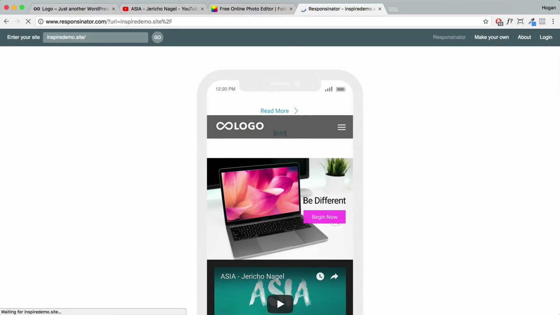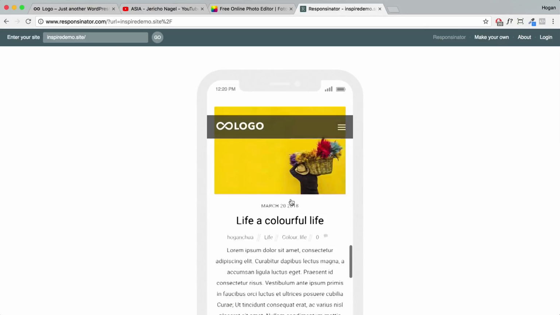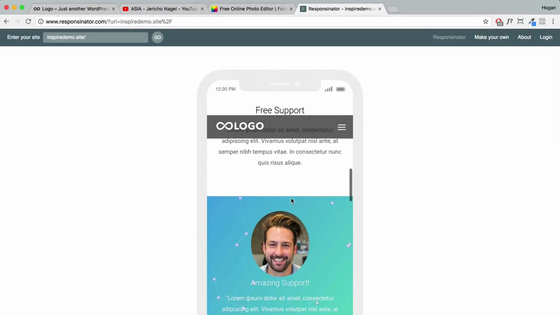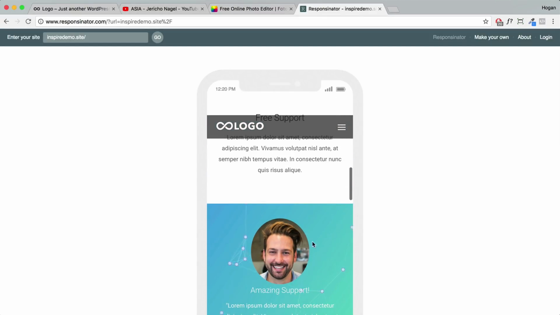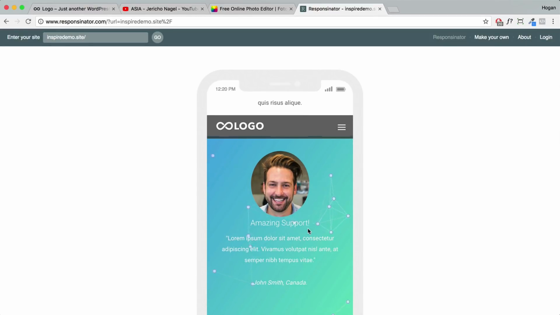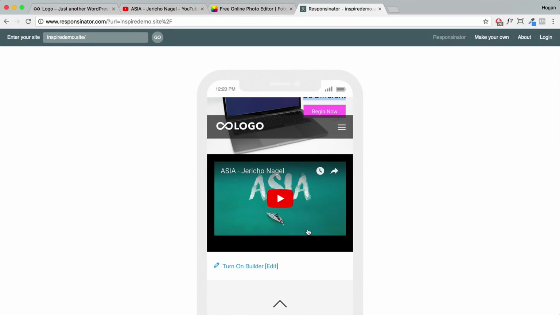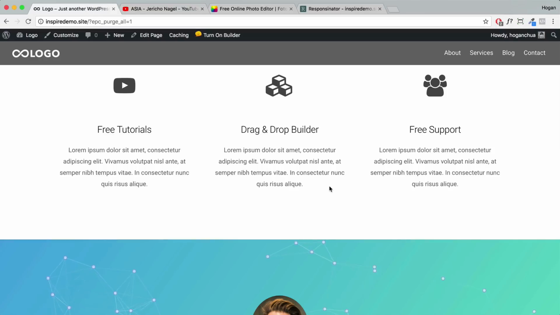Okay, so it made it a little bit smaller, and I think it looks pretty good right now. So what you want to do maybe is, let's say you don't want to have this section here because, I don't know, you might have a huge block of text and you don't want people to scroll down to the very bottom. It's going to take a long time. Okay, so you might want to remove certain sections.